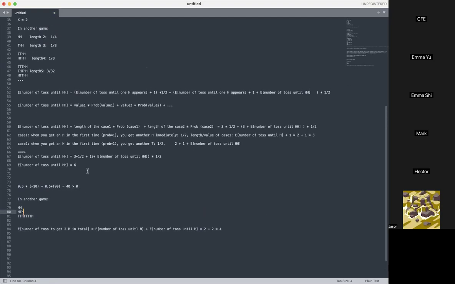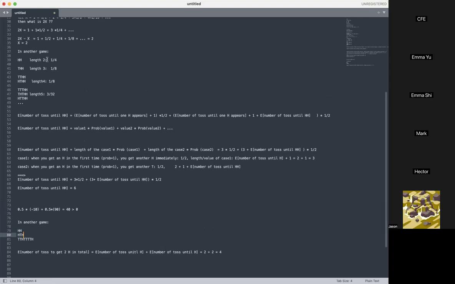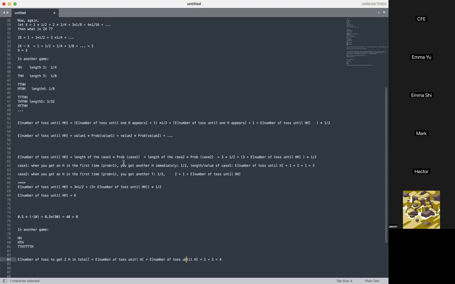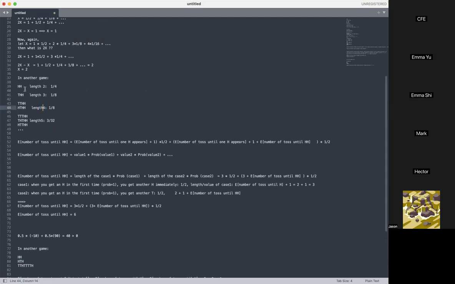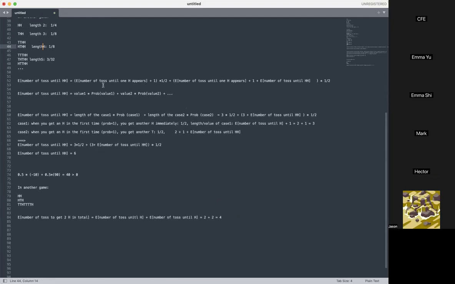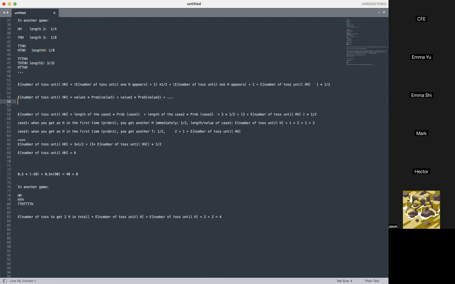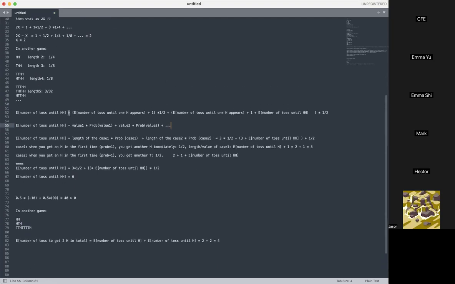Of course, if you want to generalize the game or try some practice, for both games you can try 3 heads, right? For this one, 3 heads is just the number of tosses until 1 head, plus the number of tosses until another head, and another. But for the other one, the game will only end if you get 3 heads consecutively. That can be a brainstorm, an extra problem if you want to try. But I think that's all.